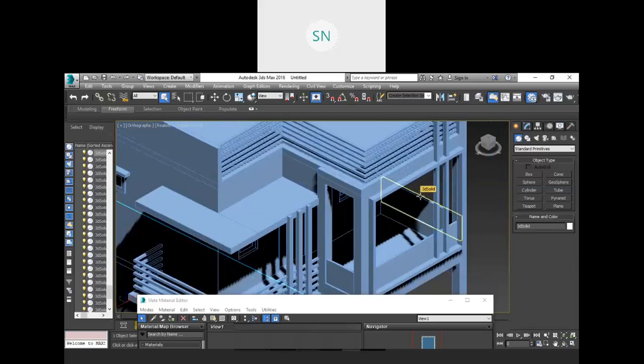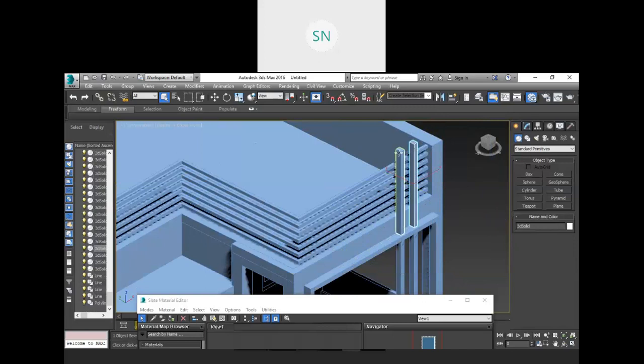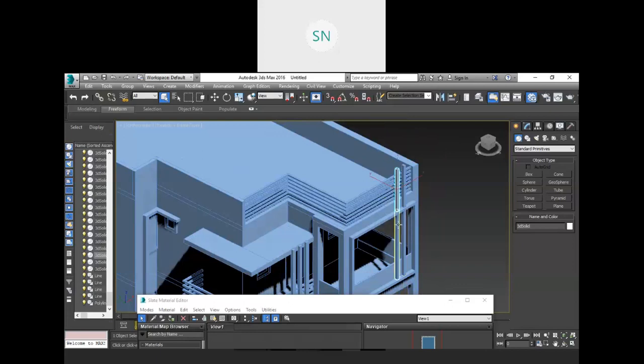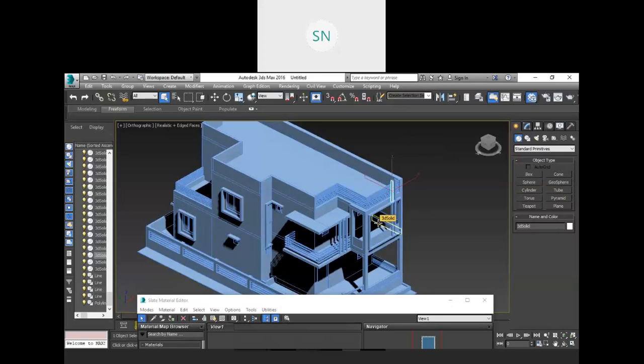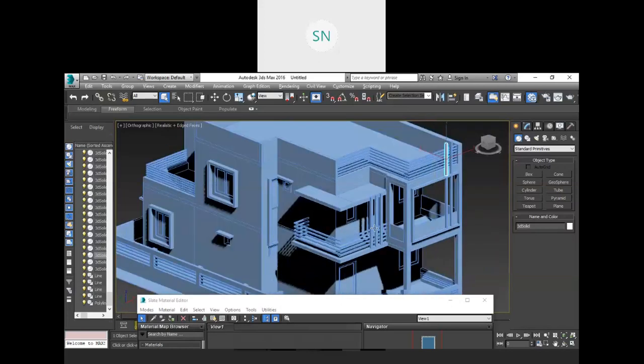See, if I want to apply some material to this object and a different material to this object, then both objects must be individual objects, right? Then and only then are we able to apply individual materials. Or we need to convert this into editable poly and work like that. But it will be a very complicated task for us. So it is better to have an individual or separate file with us.